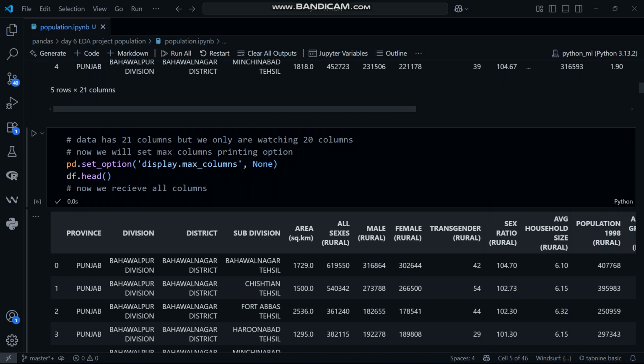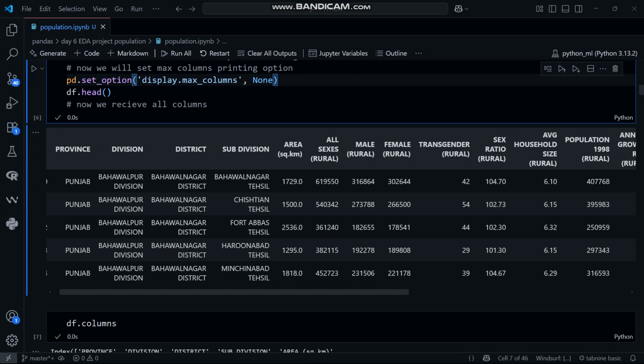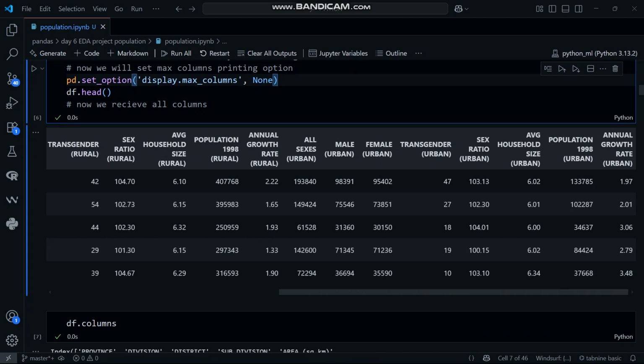Now we will set max columns printing option. pd dot, it is a utility of the pandas library. pd dot set option display dot max column none. Okay, then df dot head. When this query will run, it will give all the columns.